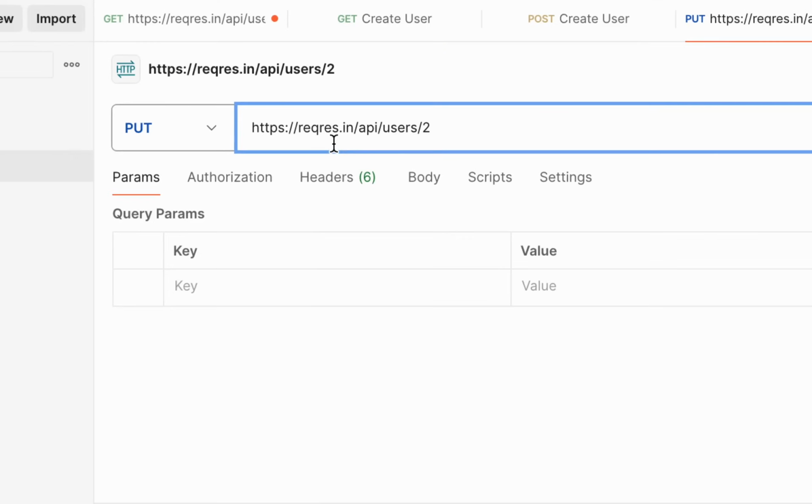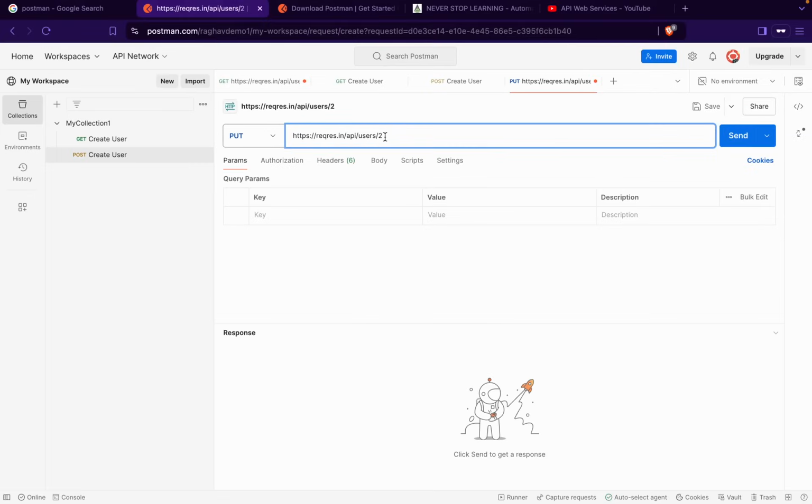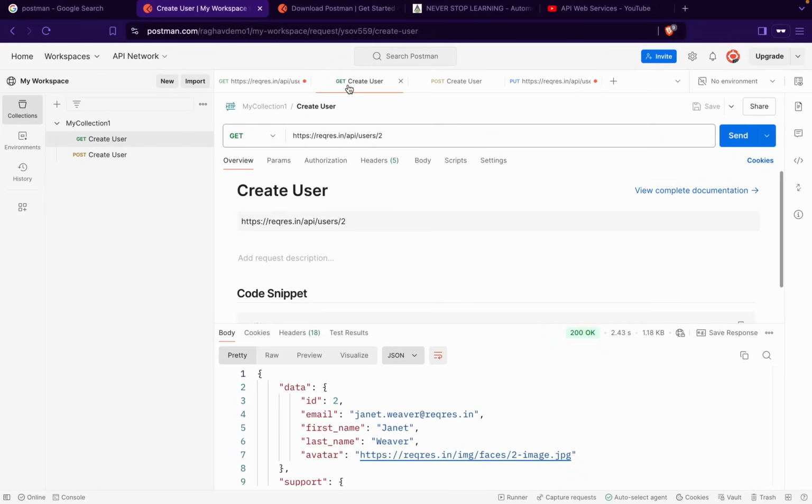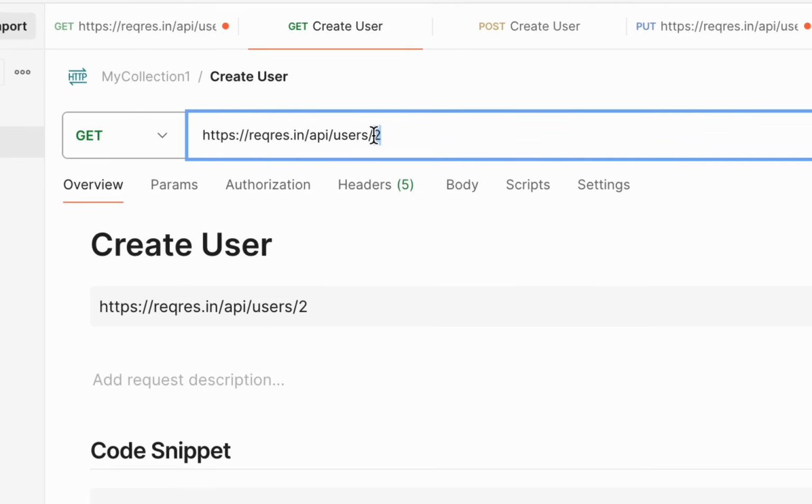Now if you see these endpoints, whenever we are getting or changing a resource, it is pointing to a particular resource. In this case it is going to the users resource and pointing to a particular user with ID 2. So this is what we are changing. If I go to create, again you can see this is the same thing. We are getting the details of a particular user.